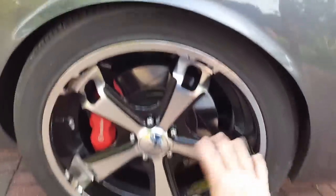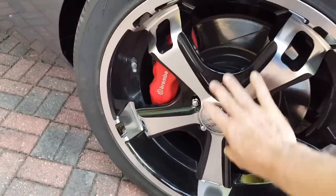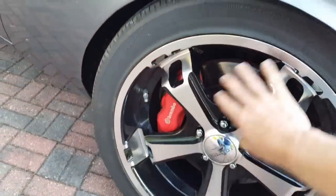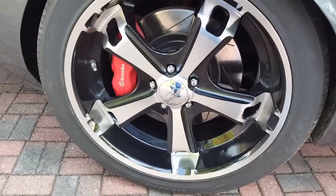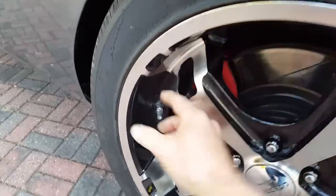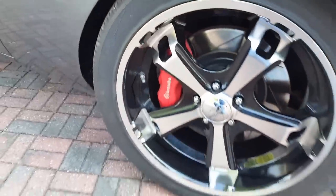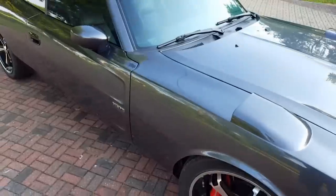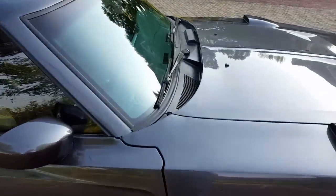This is a situation also where the new cars all have their hubs more towards the outside of the car, so it's very difficult to get a deep dish wheel because the hub wants to be way out in front here, as older cars had the hubs further back. You could dish the wheels to get a wider wheel and tire setup. I tried to trick it a little bit by getting these wheels that have this aspect here that cuts back and gives you at least a little bit of the illusion that you've got some dishing there. But again, it's something you're kind of tied to if you decide to do this kind of a platform.